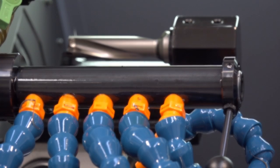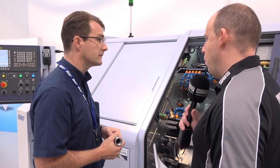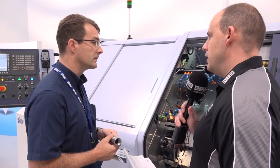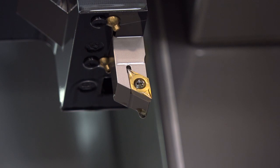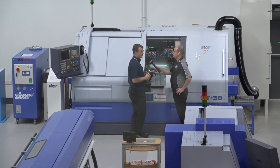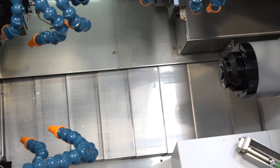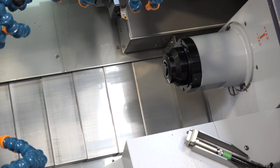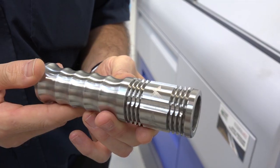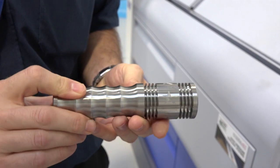An engineer needs a compelling reason to buy a machine, and I know these machines are carried in stock here. Is it going to give them reduced cycle times over maybe a twin turret 52mm bar machine? It's basically more application driven with this type of machine. There are some applications that you simply cannot do on a twin turret fixed head, and this is where this machine comes into its own. We can process parts well over a meter without any problem, and we can make quite short parts as well. This part is quite typical — it's a front eject part up to 150 millimetres in diameter, so it's more to do with the application on the ST38.